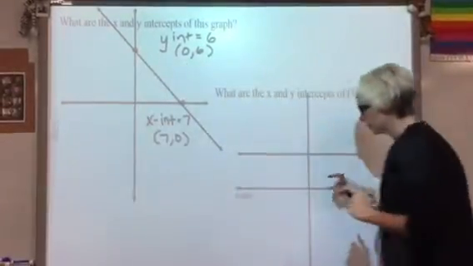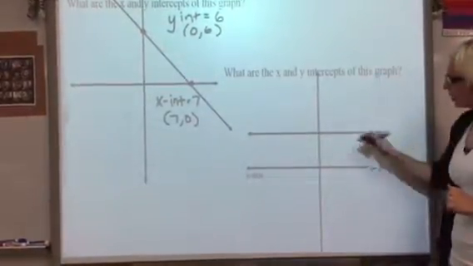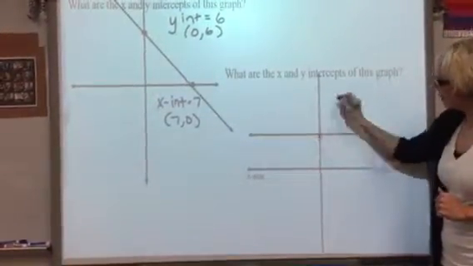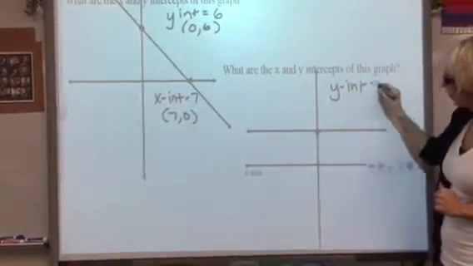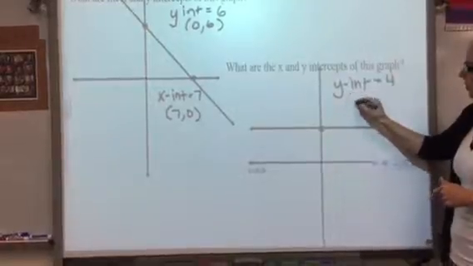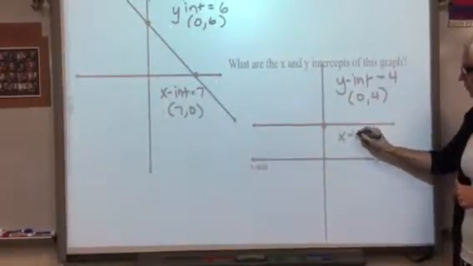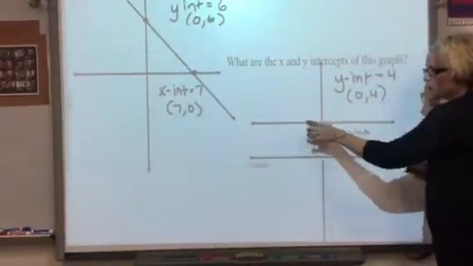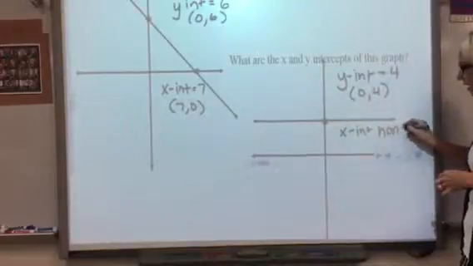How about this graph? This is the x-axis here, so we're looking at this line right here. It has a y-intercept here, so we'll say the y-intercept is at 1, 2, 3, 4. Or you could put the coordinate here if you wanted to, which is 0, 4. And then the x-intercept, if you look here, this is a horizontal line, so it will never cross the x-axis, so you would say none.